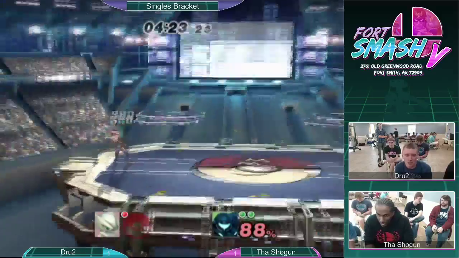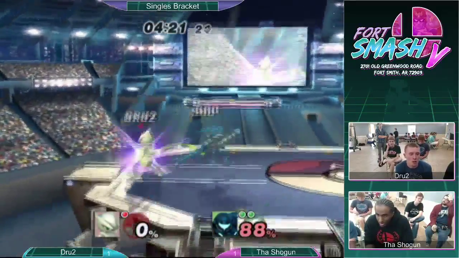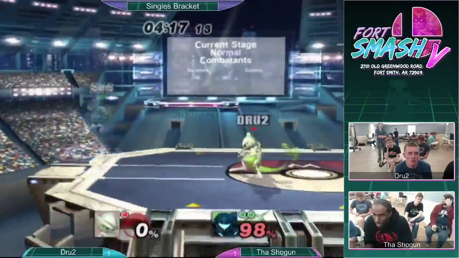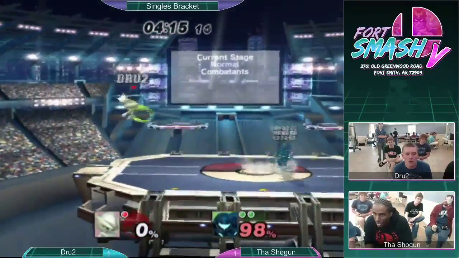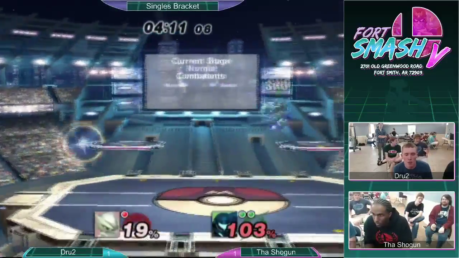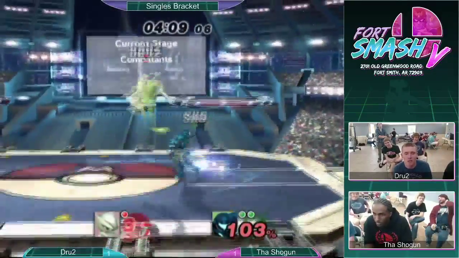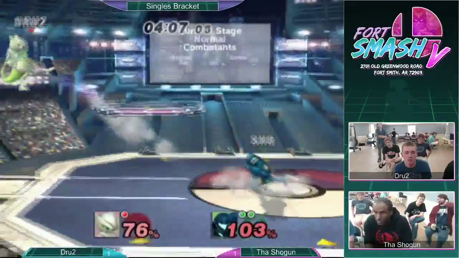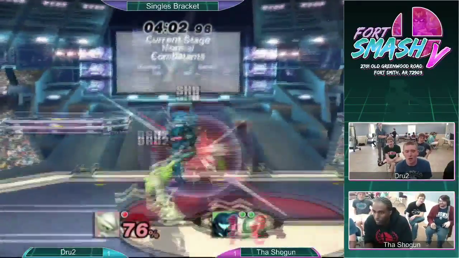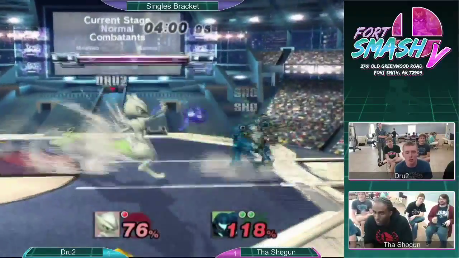He uses the jab to just kind of check what Dru2 is doing in that situation. He sees Dru2 spot dodges, is able to punish with a grab, leads into a very solid ice up smash for the win. Shogun has a stock lead now. He's catching Dru2 sleeping on his platform movement. Gets a very nice missile to grab to charge shot for a 70% combo, and he's in a commanding position to take this set.